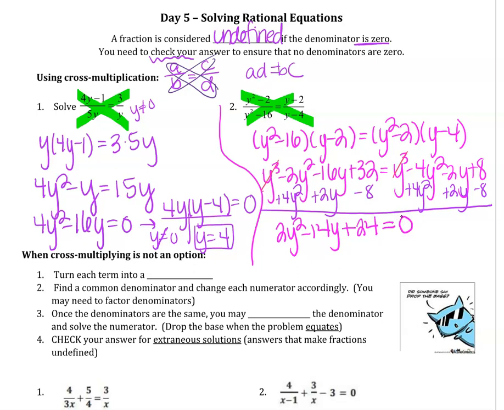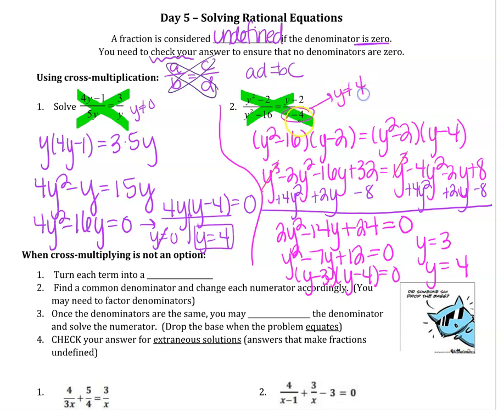Okay, now before I go any further, I actually noticed that each of those is divisible by 2. So this is y squared minus 7y plus 12. And then that factors to y minus 3, y minus 4. Which means I get two solutions, 3 and 4. Now again, go back to your original, okay? This right here tells me that y cannot equal 4 because that would cause it to go to 0. And this guy, keep in mind that's y plus 4, y minus 4, means I cannot have plus or minus 4 on the bottom. Since I got y equals 4, that rejects. That's my extraneous solution, so y equals 3 is my answer.